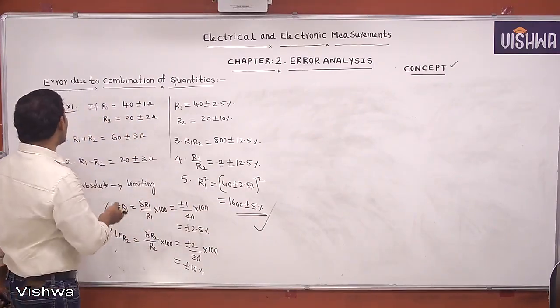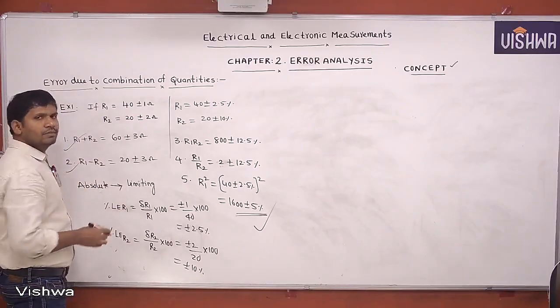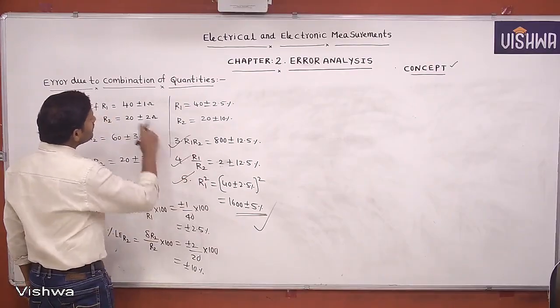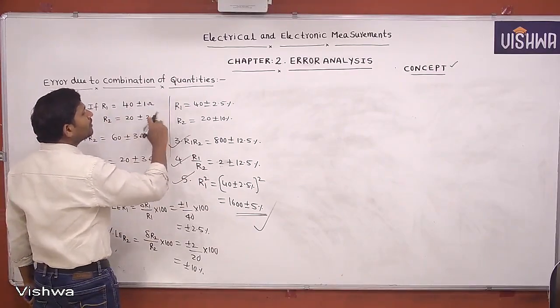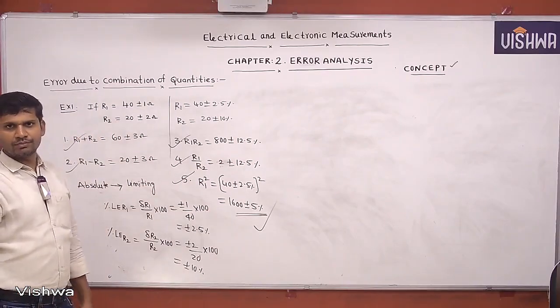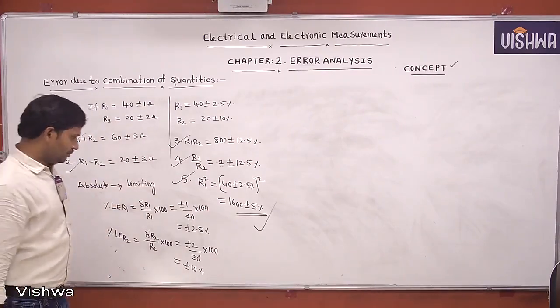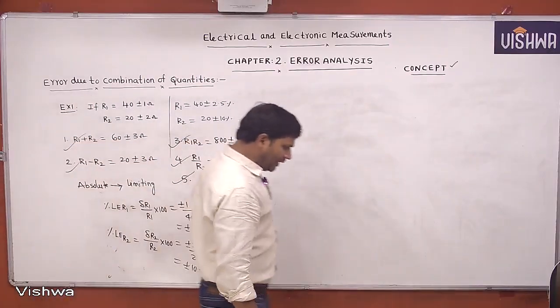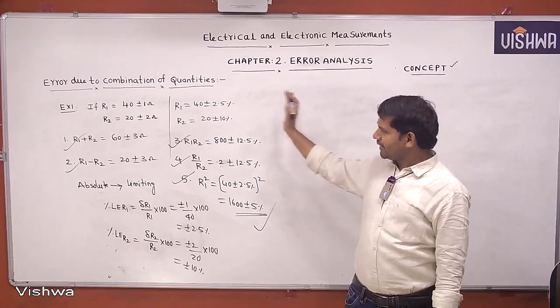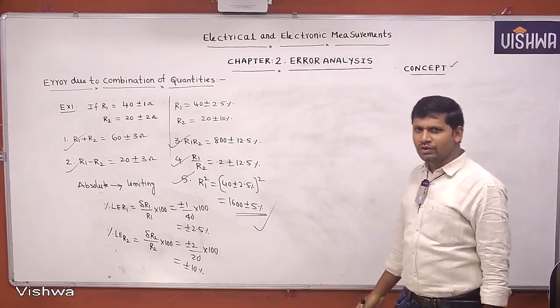How to do the error analysis in addition, subtraction? How to do the error analysis in multiplication, division and composite factors? If absolute errors are given, you convert into limiting errors, then you can do. This is one example. Clear? Quick, note down. Then here we are getting some idea. Whatever concept I explained, here is how we are applying that concept. Different models that you will see in the classroom workbook.